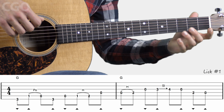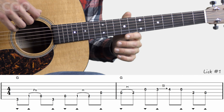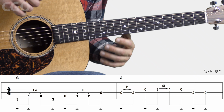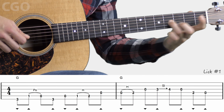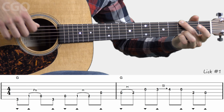I use it all the time when I'm soloing. So if you've got a song in the key of G and the rhythm guitar player is playing the G chord, that's my favorite time to use this lick. It's over that G chord. I think it sounds great. Right over that G chord.